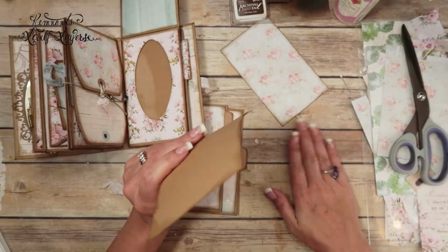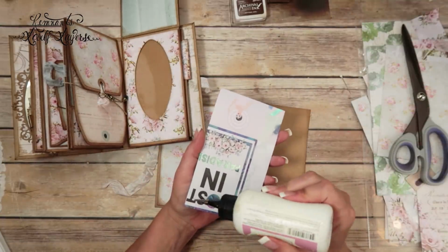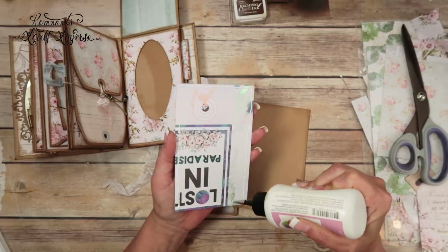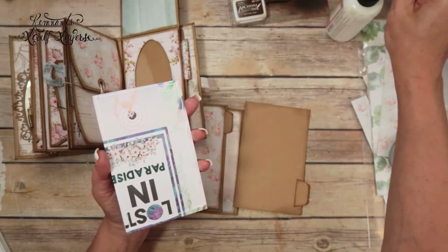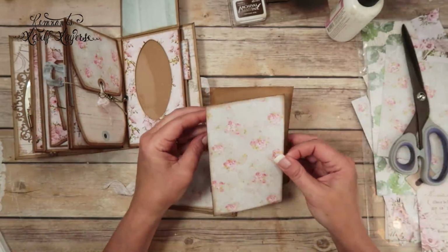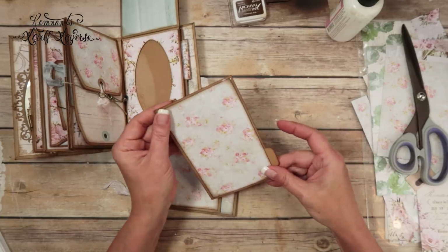I do remember early on when I first started my Etsy shop that I was making journals, like Coptic stitch journals, and they were so cool. They were a little bit time consuming, and I would just sit there at the table in the living room, and we'd be watching our favorite show or something, and I would just be poking holes and ripping paper and stitching things up and all of that while we were just chilling.